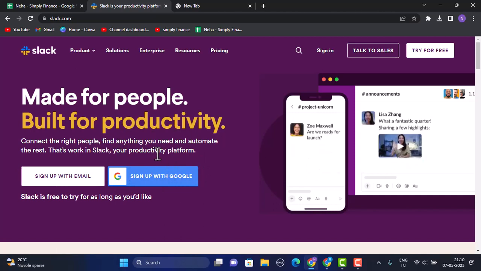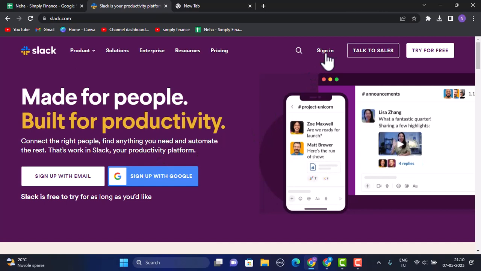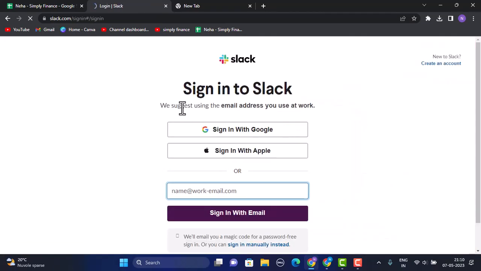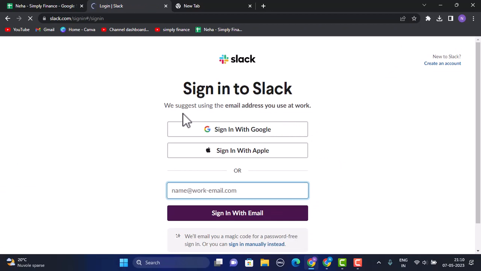Since you already have an account and want to log in, click on the sign in button in the top right corner of your screen. As soon as you click on the sign in button, you'll be taken to the sign in or login interface. On this procedure, you need to select the method of login in. So basically, there are different methods of login in. The first one is you can either continue with a Google, Apple account, and then the email.